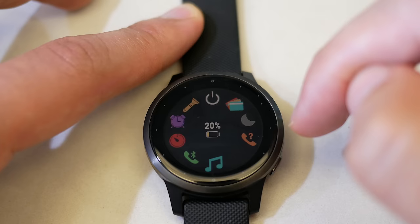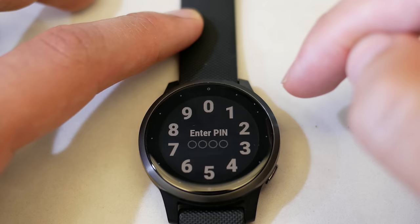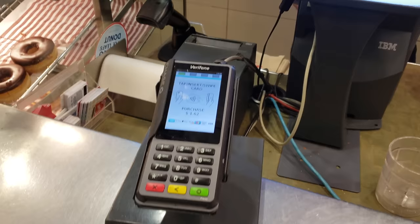With Google Pay I just take out my phone and tap — no passcode needed. The whole point of a smartwatch is to go hands-free and just tap the terminal, but Garmin Pay has been the opposite experience. I can only see the benefit if you intend to go out without any credit card or phone. On a more positive note, once Garmin Pay is ready, tapping the NFC terminal is very fast — unlike Wear OS which sometimes lags. In a later software update you can customize a shortcut by swiping right to open your wallet, though you still need to enter your PIN.